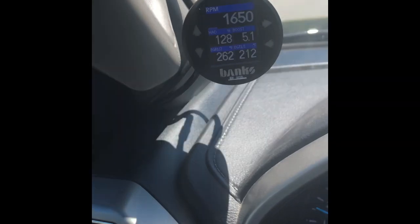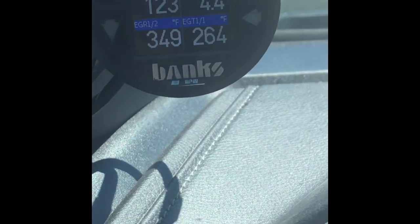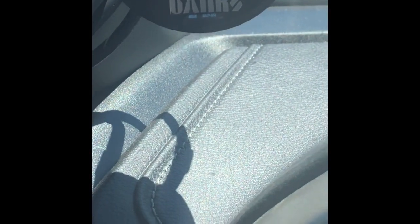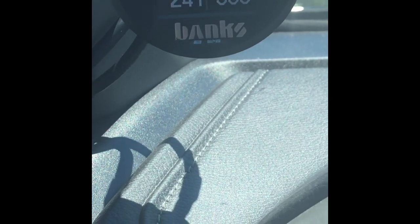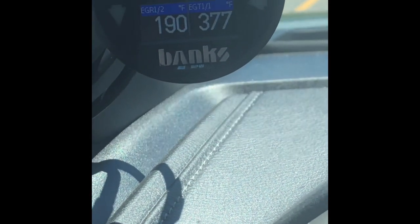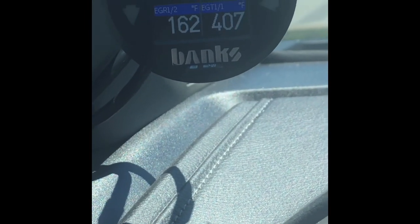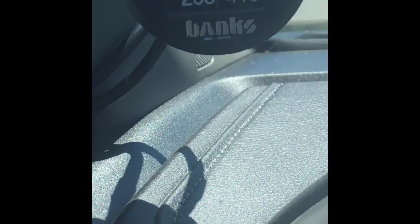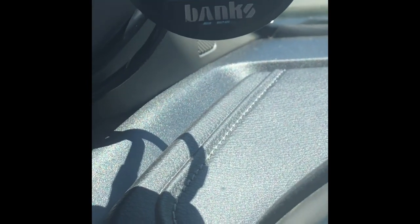So, we have bank 1 and 2, left and right. EGTs up right now, those two bottom ones, and these are sensor 1, so I assume they're the highest sensor up. So yeah, we're going to pay close attention to this because I'm really curious. And I'm also curious to watch this when it goes into regen. See, it's interesting. One side is really hot compared to the other. Well, not really hot, but 200 degrees hotter. Makes you wonder why. Who knows?